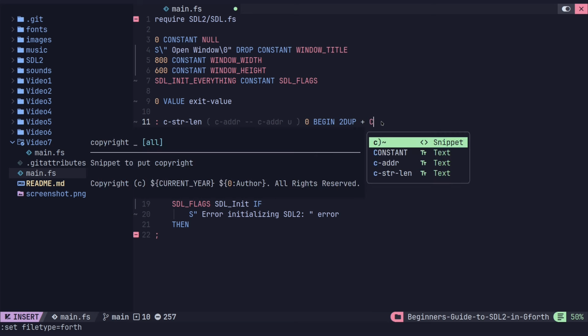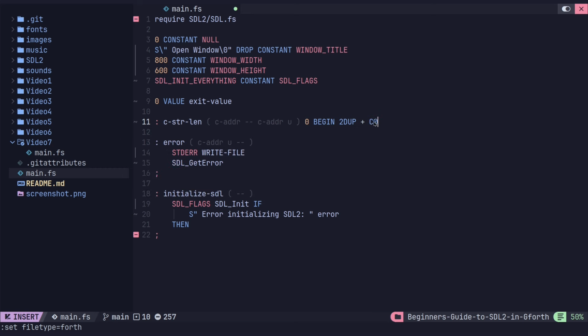The way I can fetch a character is with C@, the @ symbol. This is a character fetch. So this is fetching 1 byte, not 64 bits or 8 bytes, but only 8 bits or 1 byte. And that's what we need to do. Now we have this character on the stack, and we only care if this character is not 0. If this character is 0, we're ending this loop because we hit the null character.